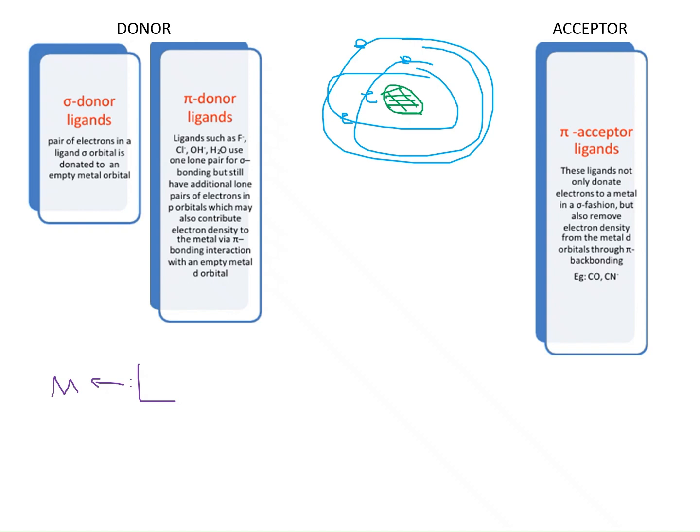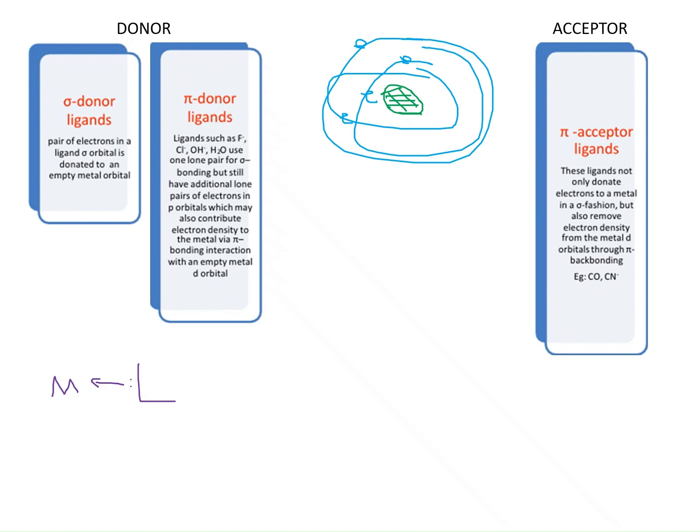But which orbital? When the metal accepts electrons from the ligand, this electron will be placed in the d orbital of the metal. Remember, the covalent bond is not about an electron being lost and making the original species a cation. A covalent bond is actually an overlapping of orbitals. So the orbital containing that electron, when it overlaps with another orbital, that is how the electron is passed on to the other species.